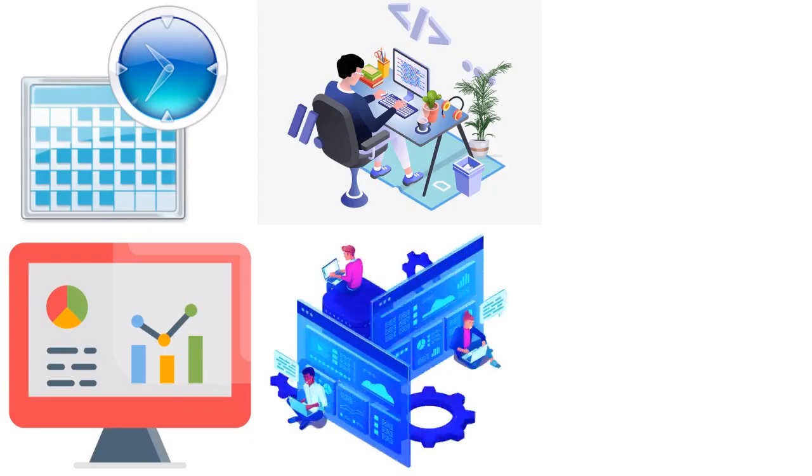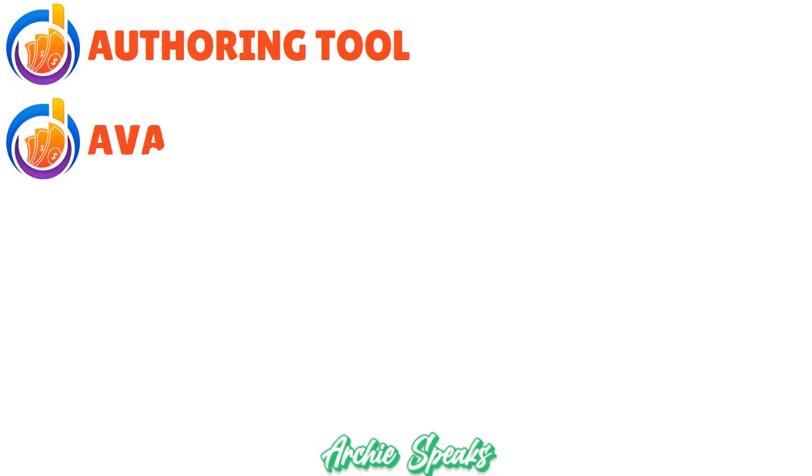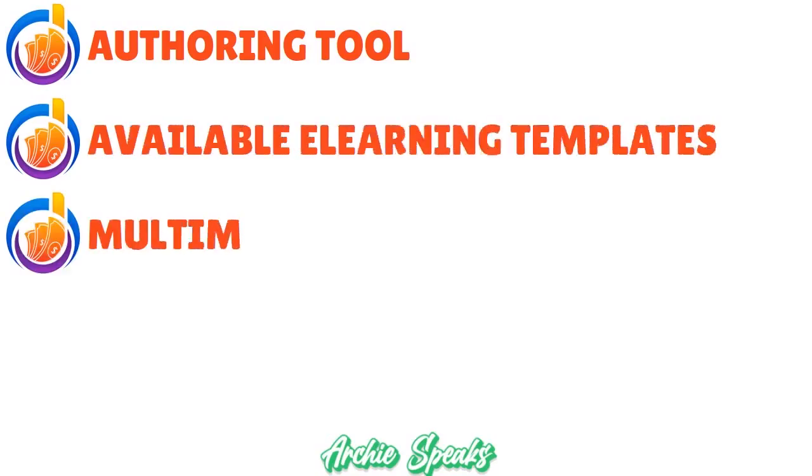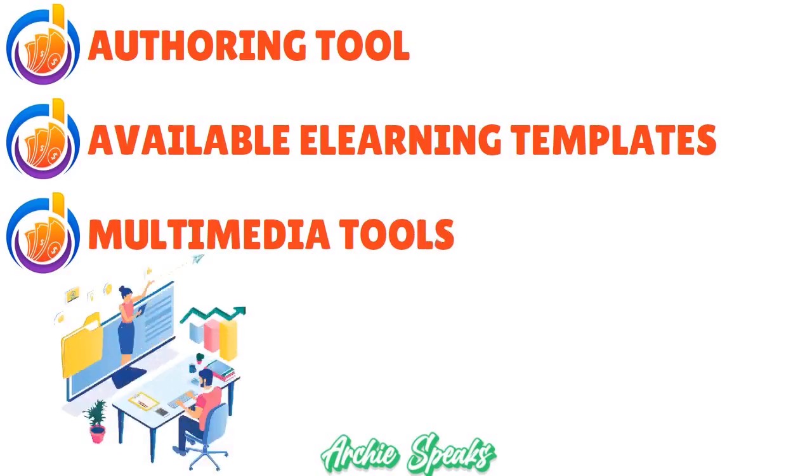So what are the most important features you need to pay attention to here? When we talk about CourseLab, think of it as an all-in-one authoring tool. You have available e-learning templates and you have multimedia tools. So e-learning templates are kind of cool because you do not have to reinvent the wheel, nor do you want to. You want to use templates that have proven successful in the past and just replicate. It's all about rinse and repeat, right?